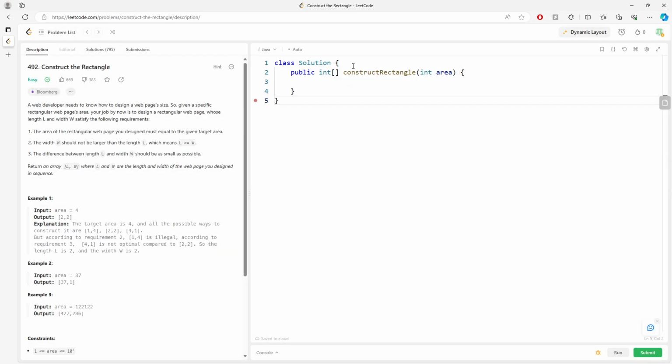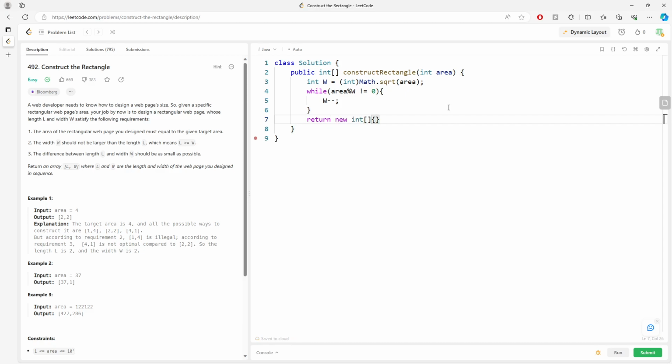The other one is using the math square root. Basically, we definitely can tell W can be Math.sqrt. Okay, so it has to be int, convert to int, Math.sqrt of area. So the maximum value for W is what? It is the square root of area, right? The maximum. So if the area mod W does not equal 0, I will just decrement the W. So I start from the largest value of W and decrement until one of these survives, right? So you're going to return this.